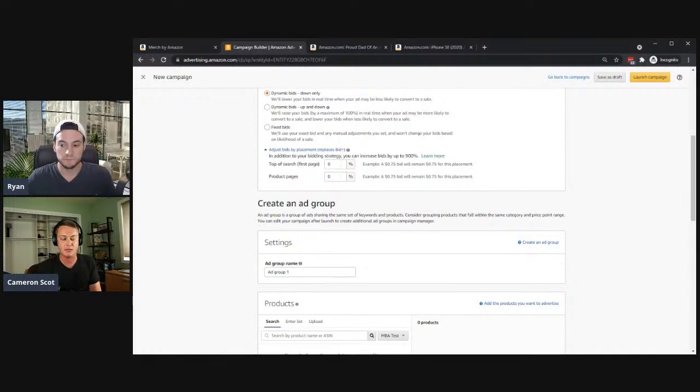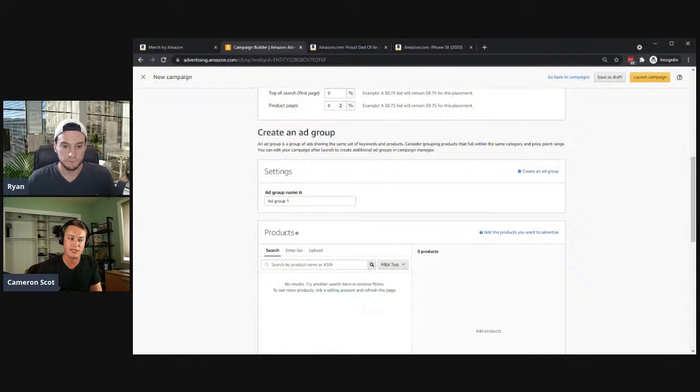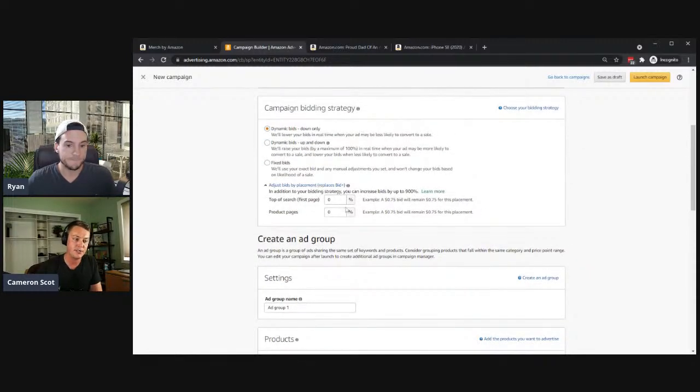So we're going to leave these at 0 for now. It makes it a little easier to optimize too. This adds a little complexity because the bidding strategy and your placements are done at the campaign level. So any of your ad groups and keywords or targeting inside that gets this multiplier applied to it. If you have 10 different keywords in a manual campaign, for example, and you put 100%, each of those 10 keywords is now doubled. If some of those 10 keywords don't perform well on top of search, they're going to be dragging the other ones down. So you have to be careful with how it waterfalls to everything inside of a campaign. If you are using a bunch of different keywords or different ad groups, it makes it a little more difficult to use your placement adjustments.